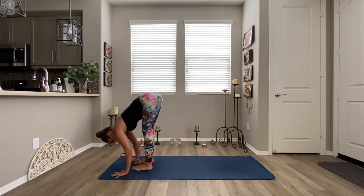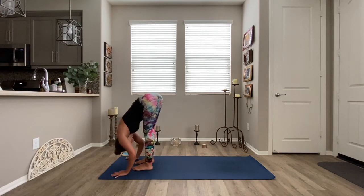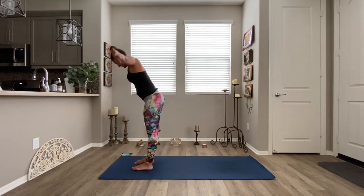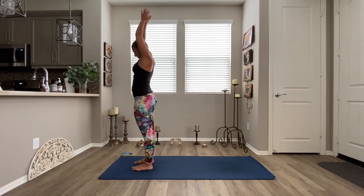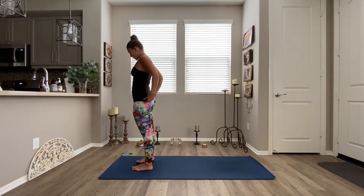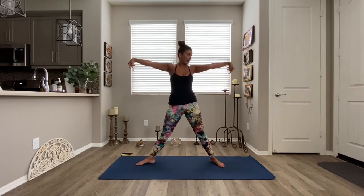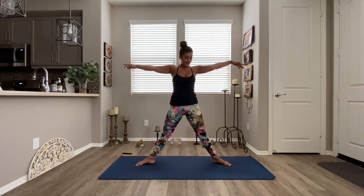Incredible. Halfway up, breathe in. Let it go. Breathe out. Root down, reach up, inhale. Hands to heart, exhale. Bring your hands to your hips. Take a wide step out with your legs. If your arms are out to a T, you want your ankles underneath your wrists.